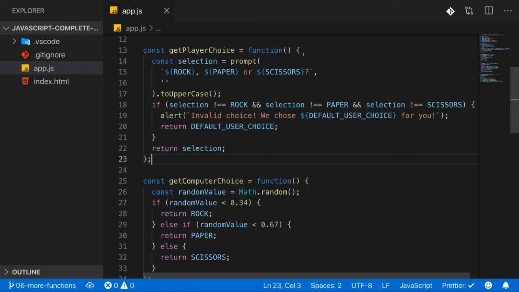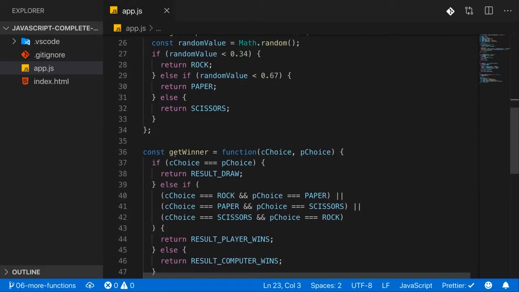Now, whenever you have an anonymous function, you can also use a different syntax. And for that syntax, let's start with getWinner. You can remove the function keyword, and now we would get an error. But now you add, between the parameter list and the function body, an equal sign and a greater than sign. So that looks like an arrow here, right? It's an equal sign and a greater than sign without a white space in between. That would be a syntax error, so there must not be any white space between.